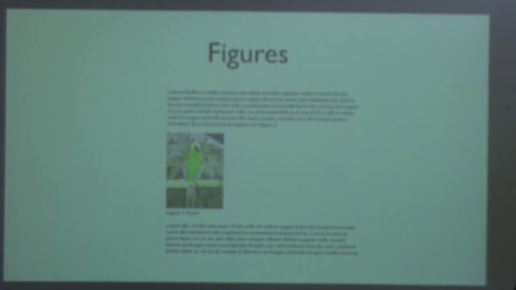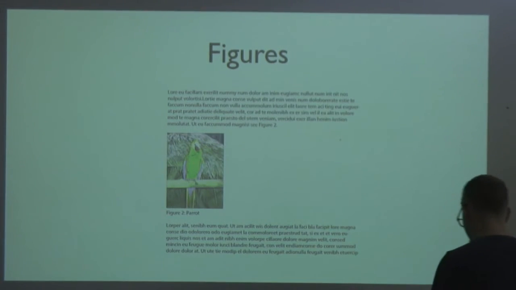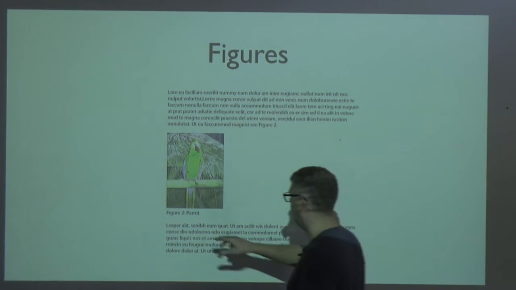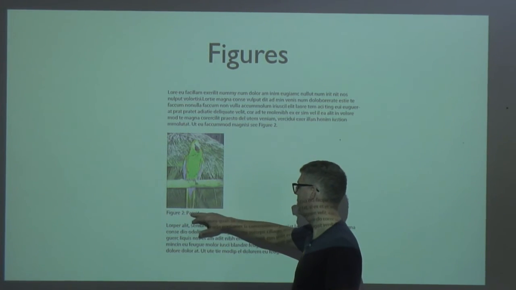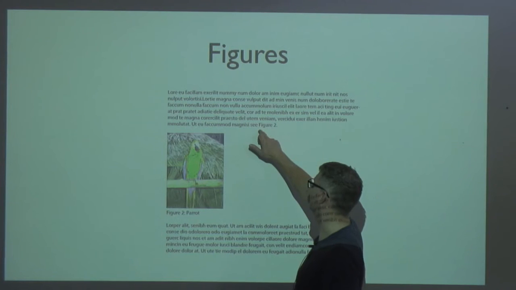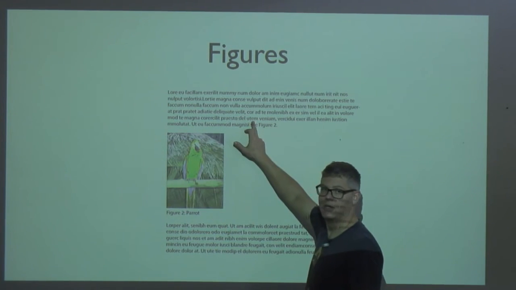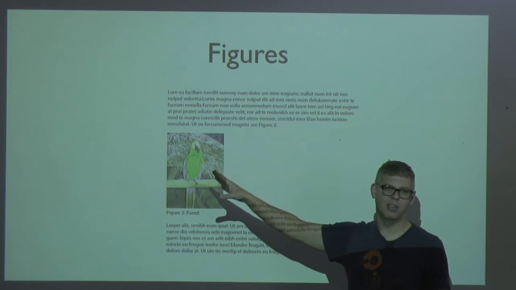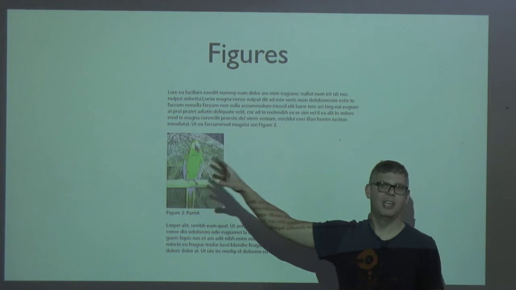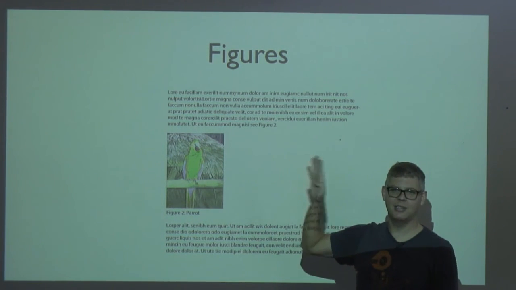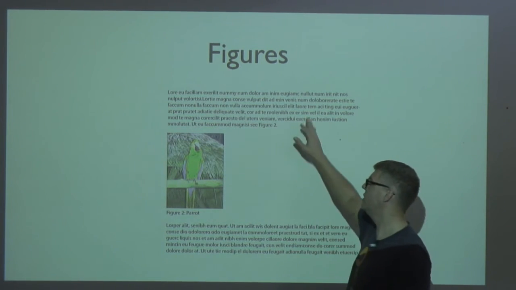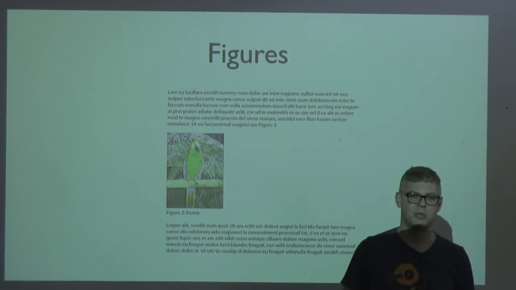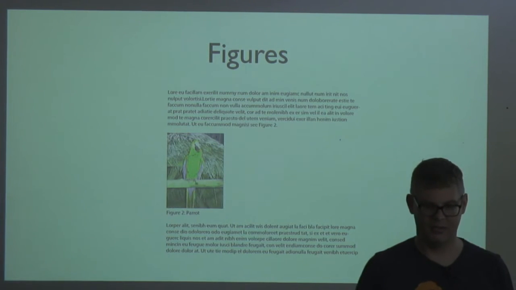The same thing for captions is important also for images. There should always be a caption, at least when we talk about scientific and academic reporting. There's always a caption, and then you always have to refer to it in the text. You cannot just throw a picture in there just like that. When we talk about advertising and newspapers, yes, of course you can just throw a picture in, right? But for academic, no. You need to talk about the picture. There must be a reason why they are in there.